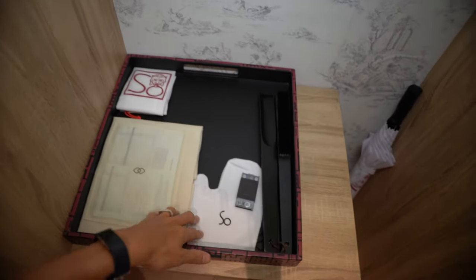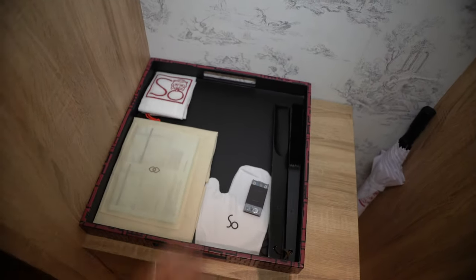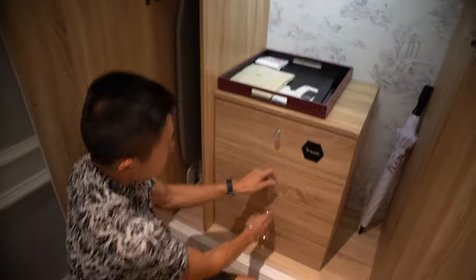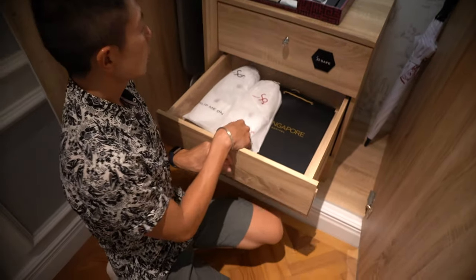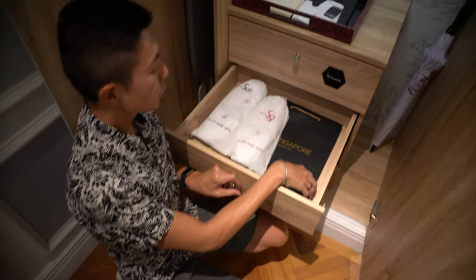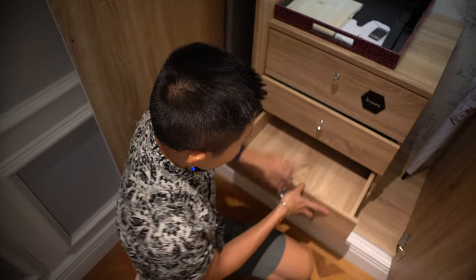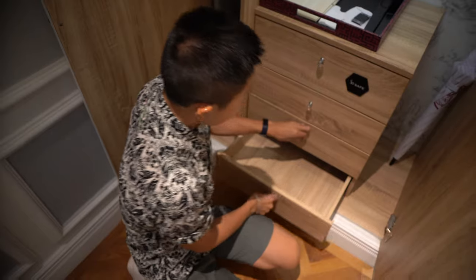Okay, and then this is where you can have the shoe shine and then your laundry, and this is the laundry bag, and then I believe this is the in-room sink. It's quite big actually. And is there anything else in the rest of the drawer? Oh, these are the bedroom slippers, and there's also a paper bag for you to pack anything that you need. And the third and fourth drawer is empty.